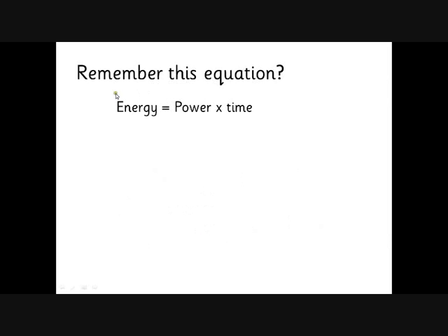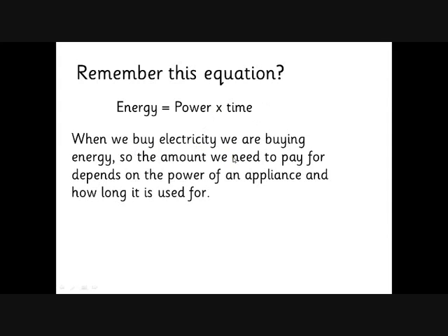This is an equation you should have seen before: energy = power × time. When you buy electricity you're buying energy, so the amount you pay depends on how much power it uses. Things like toasters and kettles that use high power cost more to run than light bulbs, but also the time it's on. Overall you probably spend more money on lighting than the kettle because the lights are on for a lot longer.